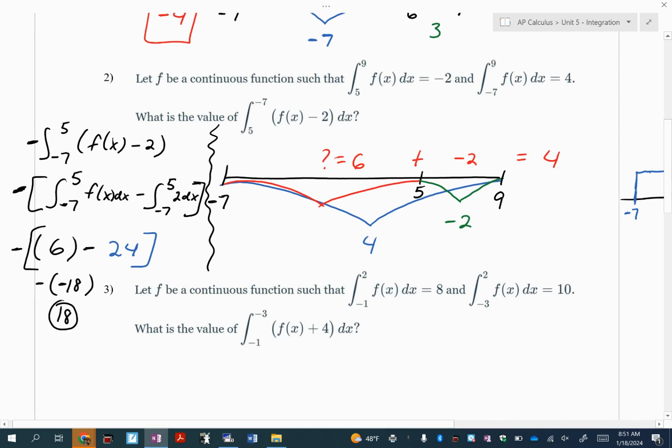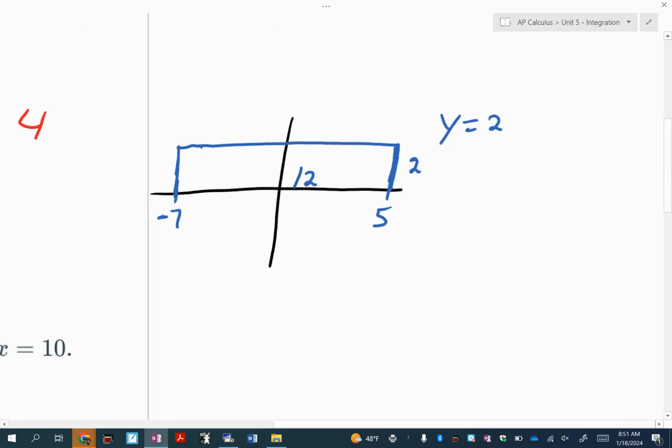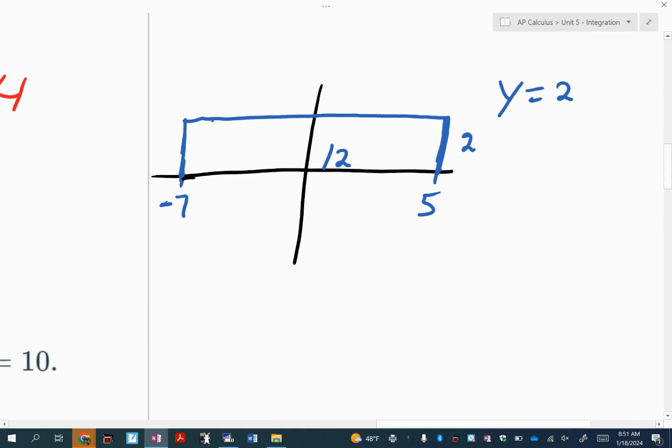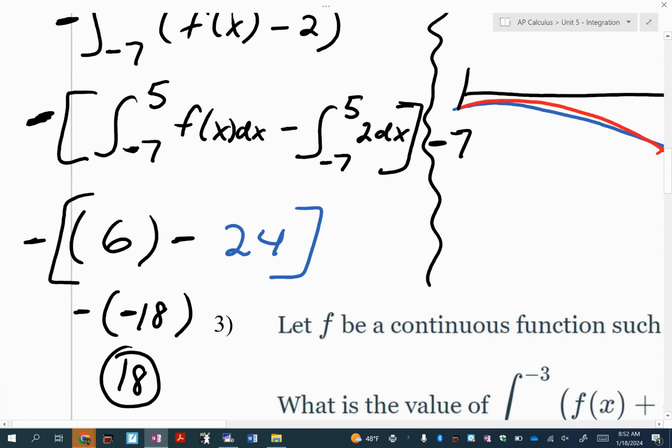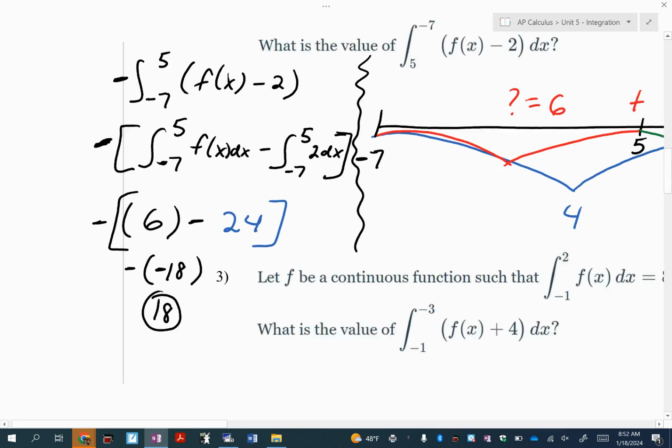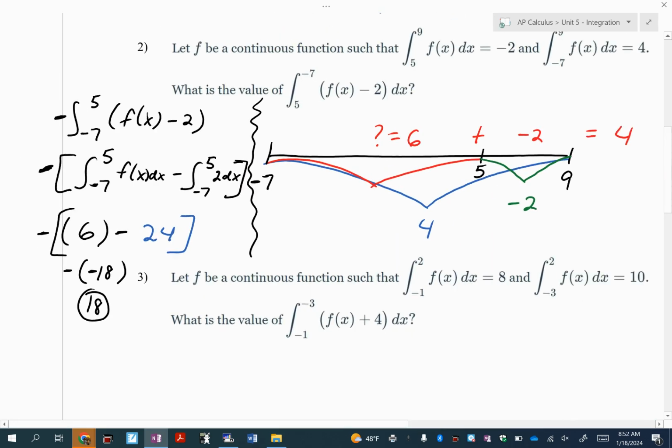Any questions on the second one? I think that's probably the hardest one. If you have any questions, I'm happy to come by and help if Angel can't answer. The 12. Okay. So I want to find this length, right? Going from -7 to 0 is 7 units. Going from 0 to 5 is 5 units. So 7 plus 5 gives you 12 units. And whatever this is will always be from the problem. So it was 2 because this value was 2. Good question.